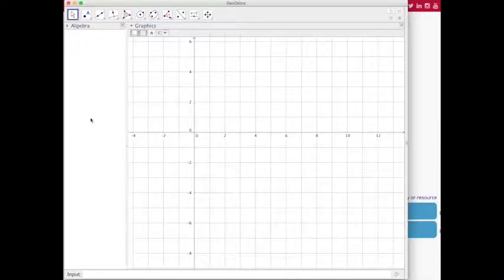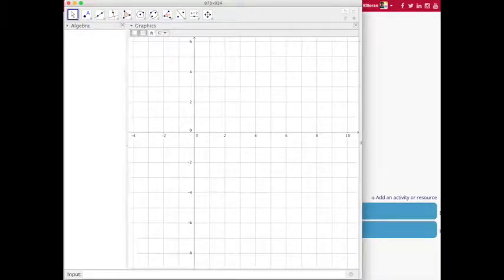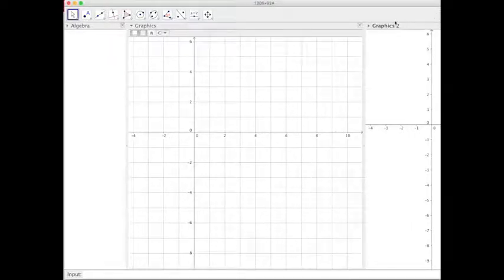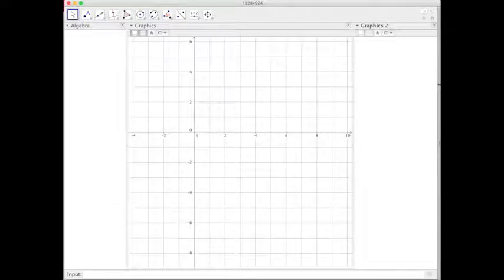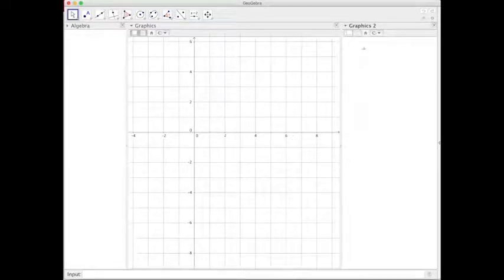The size of the window you have here is what's going to show up in Moodle later on, minus, of course, the algebra column here. Sometimes I add on a second window. I'll do the graphics too, and I'll get rid of the grid completely, and I'll add in probably the problem in here. There's a way of doing it in the question itself, but I find using the text ability of Geogebra is much nicer, especially dealing with fractions and whatnot.